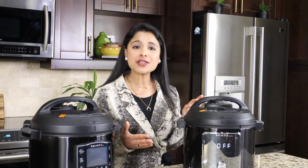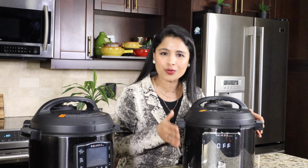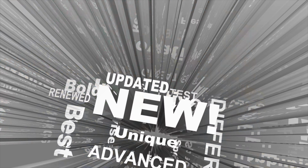So guys, that's the comparison between these two Instant Pot models, Instant Pot Pro and Instant Pot Pro Plus, similarities and differences. If you're looking for a new Instant Pot or want to upgrade your Instant Pot, I would highly recommend Instant Pot Pro. So for $100, this is totally worth it and it has all the new features. Now, if you want the Wi-Fi capability and if you think you will use the guided recipes and you want the Instant Pot to be controlled by the app, then totally go with Instant Pot Pro Plus. So this is the latest Instant Pot model with Wi-Fi capability.